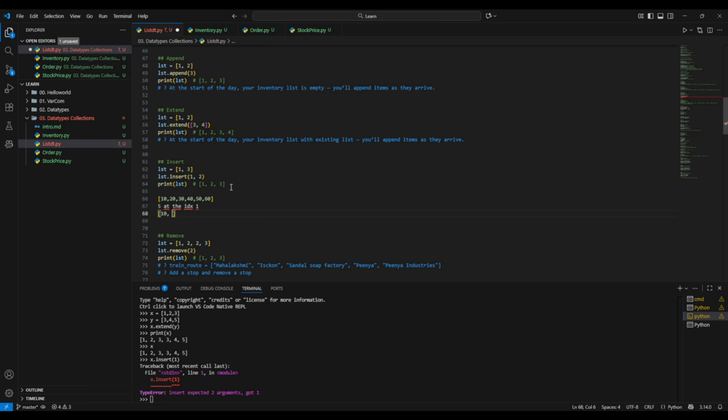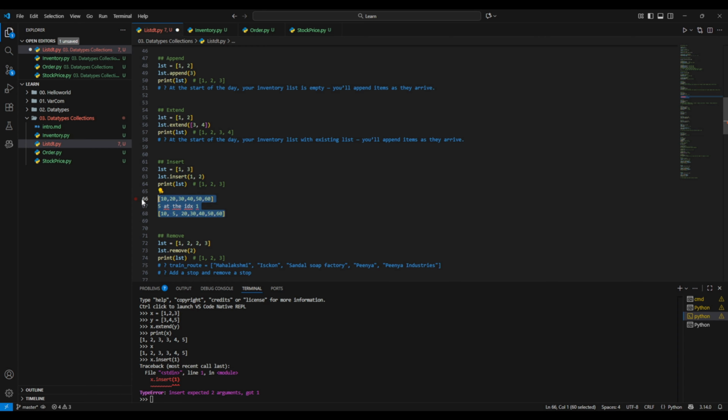At the index 1, 5 will be inserted, and all the elements after the index 1 will be shifted right, meaning now 20, 30, 40, 50, 60 will have new indexes. Previously 20 had the index 1, now it has the index 2, 30 had the index 2, now it has the index 3, 40 had the index 3, now it has the index 4.